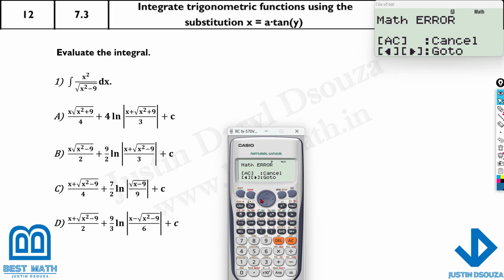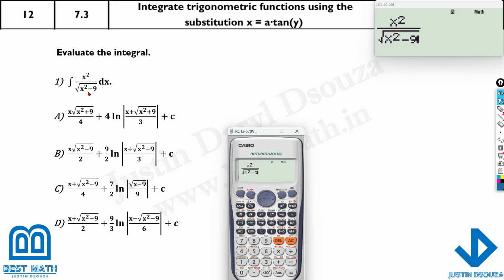Now here you're getting a math error. Why is this? Whenever you get a math error, look into the equation. Here if I put 2 squared, it's going to be 4 minus 9, which is negative. Why? Because it'll be an imaginary number, isn't it? So in this case, I cannot choose 2, because square root of 2 squared minus 9 will be wrong. Now you can choose 3, but then 3 squared minus 9 will be 0. You will get some answer, but the best reasonable value would be 4 or anything more than that.